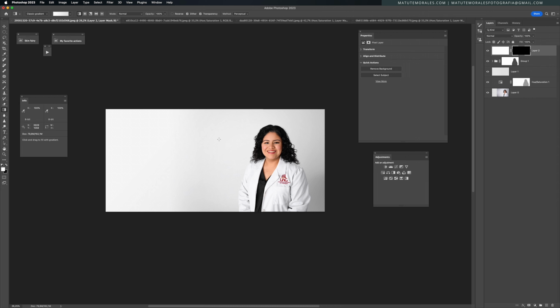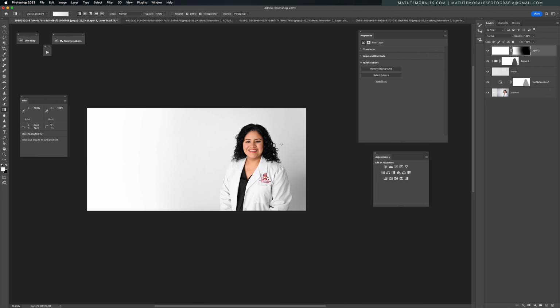And then maybe we can use a gradient to do something like this, because we will want to have pure white, but not in all the spaces, because we will need to preserve a portion of the subject. We do not want to make the subject look like it's floating, because it will look weird.